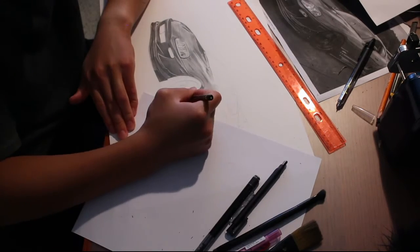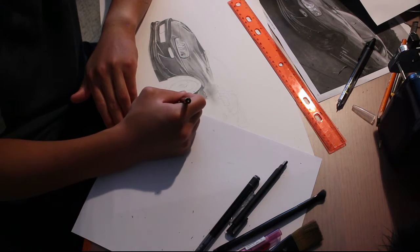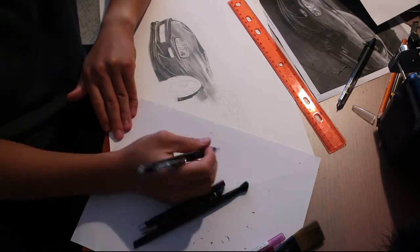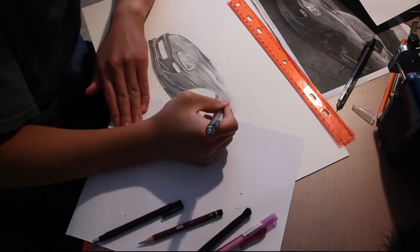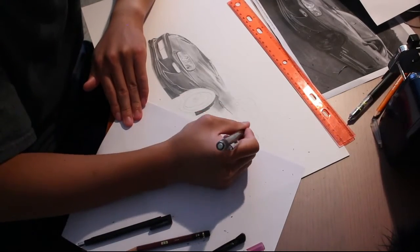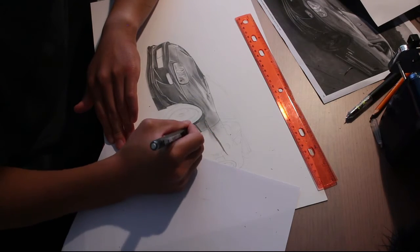A harder type of brush is usually recommended for this type of shading method, although a softer one will be better for lighter shading. I also don't recommend taking your mother's brush to draw with, as the graphite will likely remain on the brush even after extensive washing. Then, I draw a part of the body kit. I'm honestly not sure what it does, but I assume it improves airflow around the car.